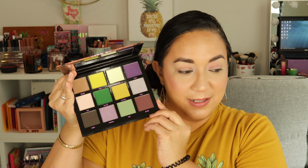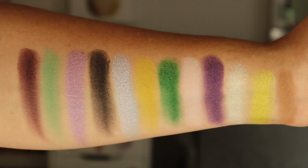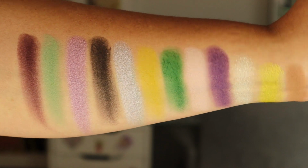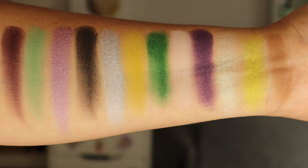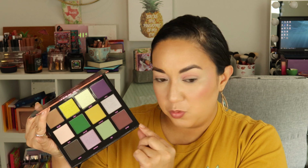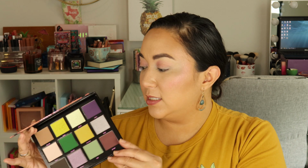So here it is. Look at that, beautiful. I love this grungy shade right here, this one right here. I just like the color combination in here. There are 8 mattes and 4 shimmer, so you get more mattes in this palette. There are pressed pigments in here, so 4 of the shades are pressed pigments. I believe it is Emotions, Emerald, Sultry, and Grunge are all pressed pigments, which means that they may stain the immediate eye area and that they're not considered eye safe. I don't have a problem with pressed pigments, but if you do, I'm just letting you know that some of them are in this palette.